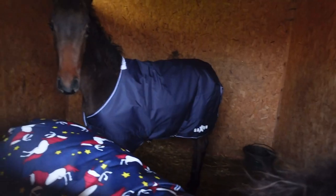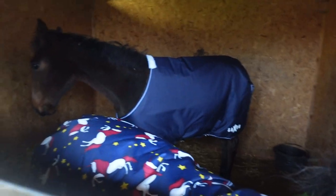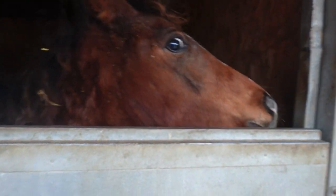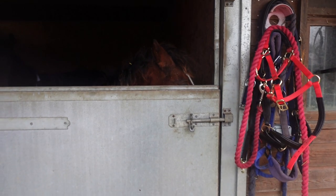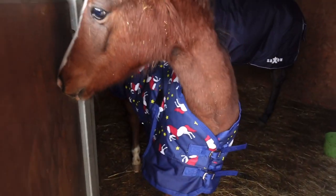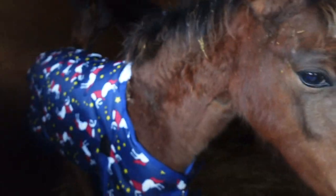I'm going to go pop them on the foals now because it's really cold. But yeah, that is everything I got — it's not a huge haul, but I wanted to get it out and show you. She couldn't get any cuter — she looks so cute. Echo not so much, although they were both really good to have the rugs put on, to be fair. I thought Echo would have a bit of a tantrum but she didn't. Look at Elle — are you showing them your posh rug?